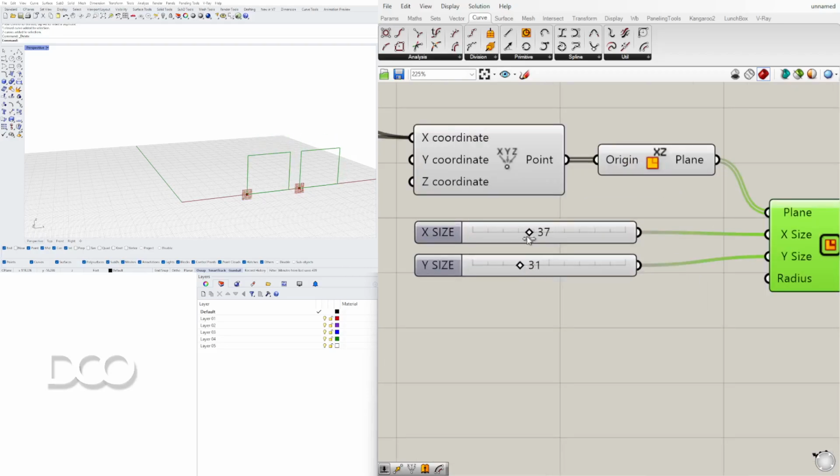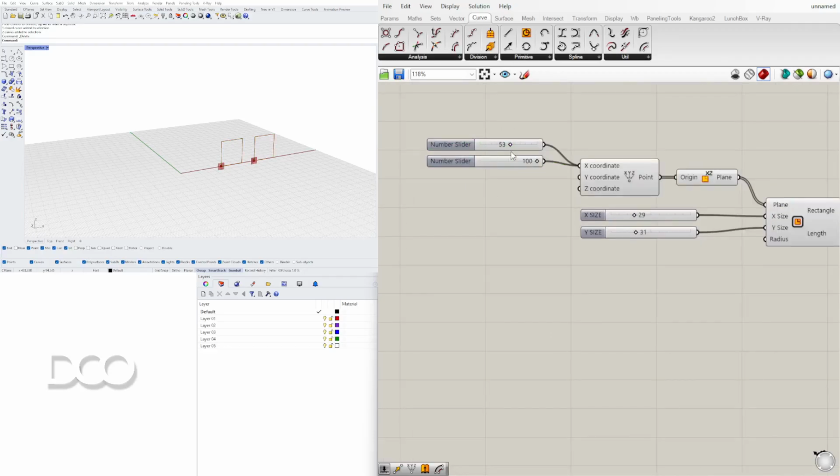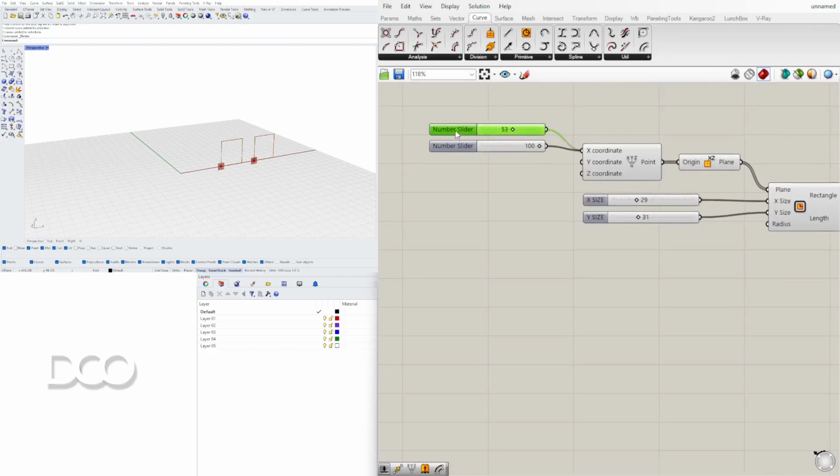So all of this is tied together parametrically. And lastly, for this exercise, we can change, of course, the location here. So this is going to be the name of location 1, and this will be location 2.